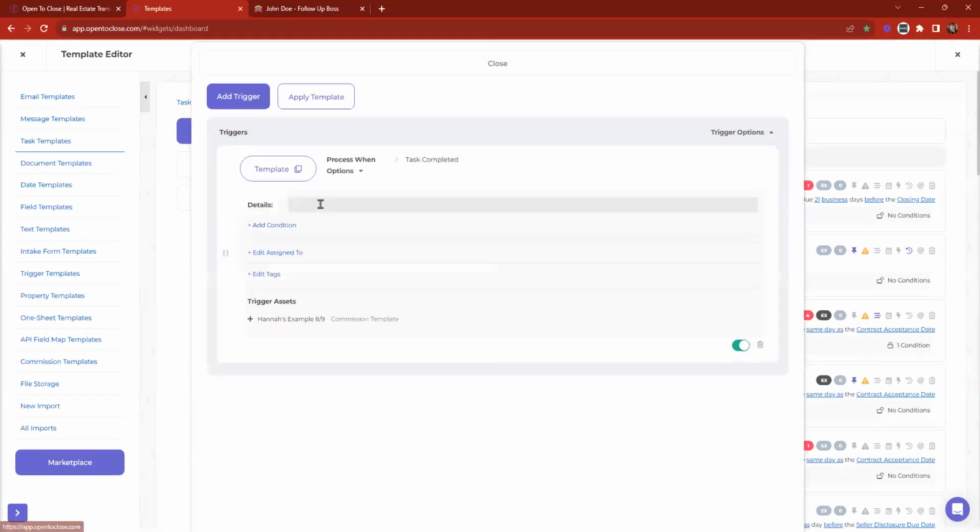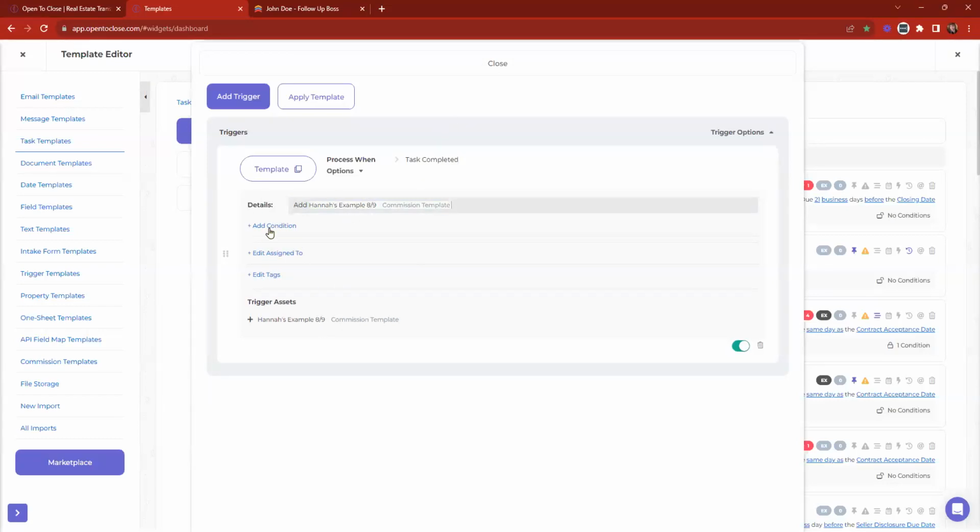So here, I can grab Hannah's example and say add. I can turn that trigger on. As always, you're going to want to add in some details here. So I like to grab this and say add and then paste it in there. If you're on a Mac, you can use Command C. If you're on a PC, you can use Control C to copy that. And then to paste it in here, you can use Command V as in Victor or Control V as in Victor. And then again, when it's purple, we press enter. When it goes to gray, that means it's saved, right? So here's an example of a trigger that you can build out to bring on that commission template.